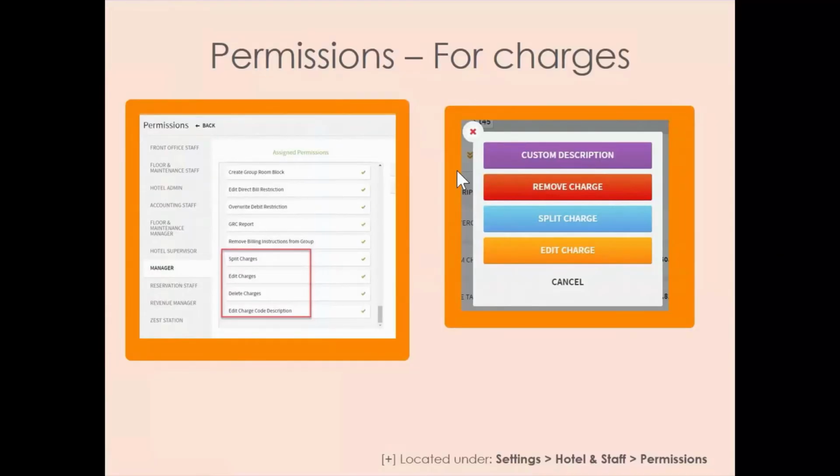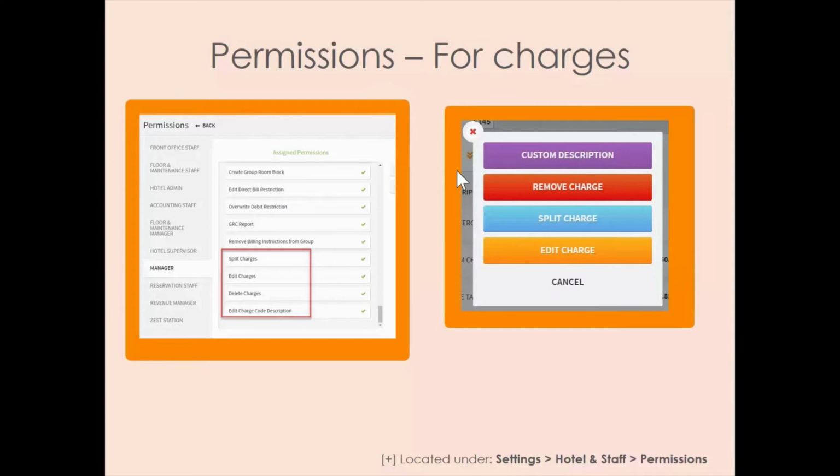The last thing I wanted to talk about is some permissions for charges, because these have some different impacts. These are the ability to split charges, to edit charges, to delete charges, and to edit the code description. All of these are powerful and very usable. I'm a big proponent that almost every person should have the ability to split charges, because that'll take a charge and split it in half for other different ways that we want to do. We'll talk about that and show you that in a moment.